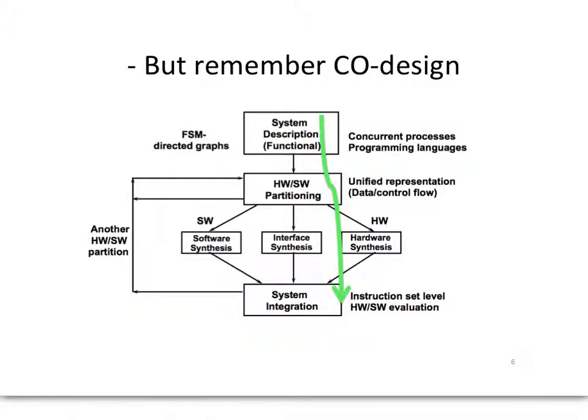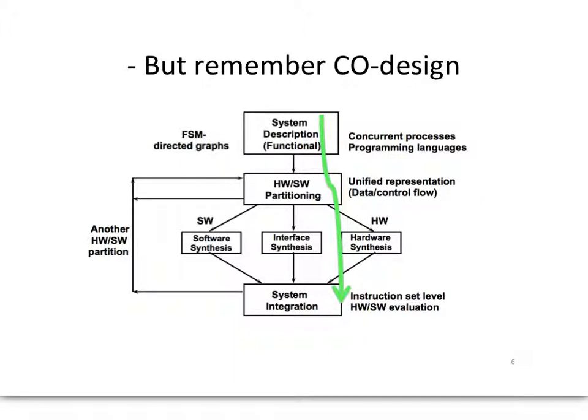If you build your own IP block or choose a pre-built IP block and want to integrate it into a system, we should bear in mind this figure for co-design. Co-design is basically when we have a given functionality that we want to split between hardware and software. The co-design figure here shows the overall steps.